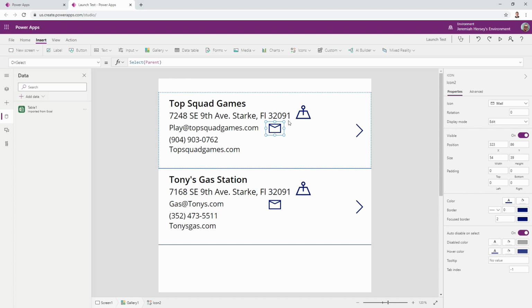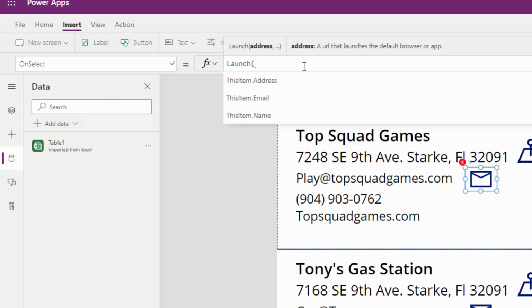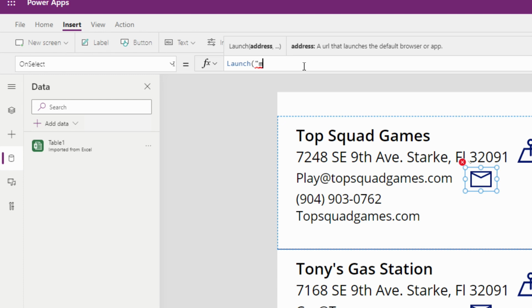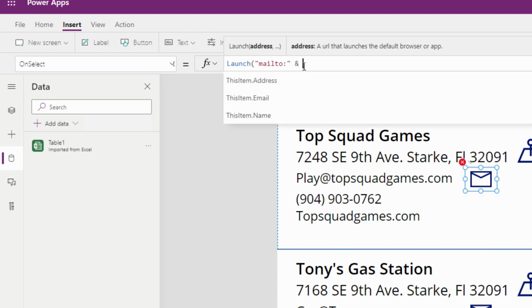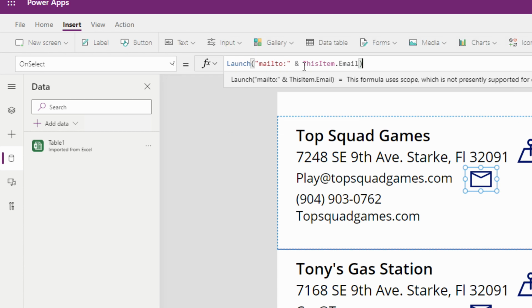Once again, on the onSelect property of the icon, we're going to use launch, double quotes, mailto:. Close the double quotes, we're going to concatenate, and we're going to say ThisItem.Email, and close our launch function.